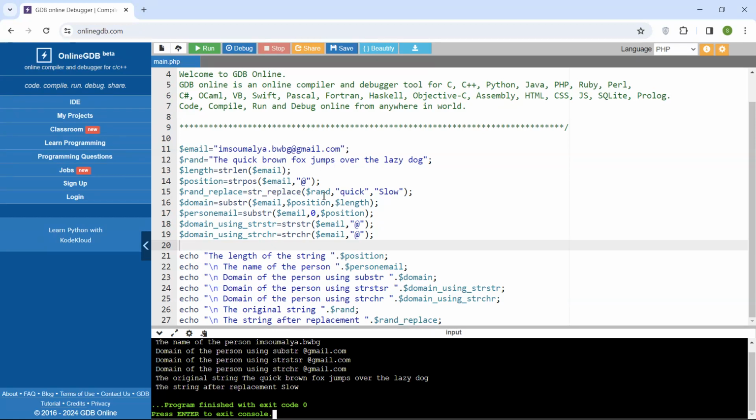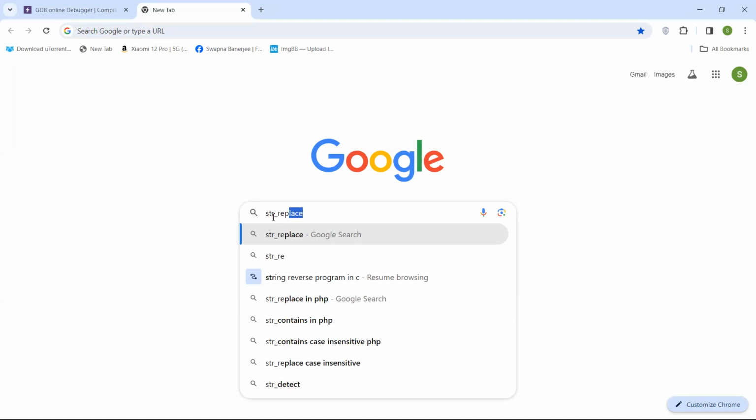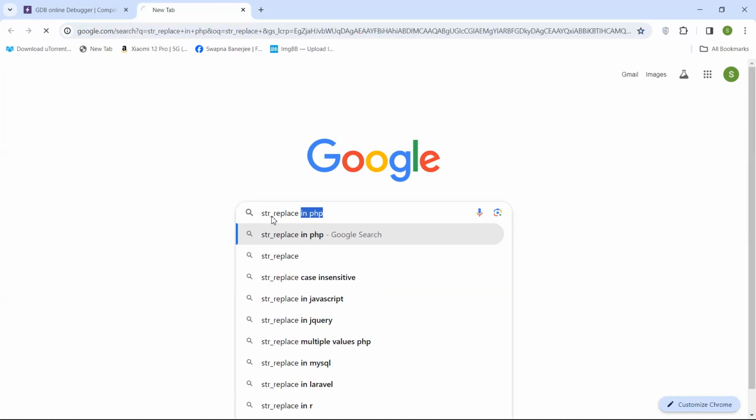No, so str_replace is not working in something like that. I wanted to replace taking in the whole of the rand, so I need to take a look at how str_replace works in PHP.